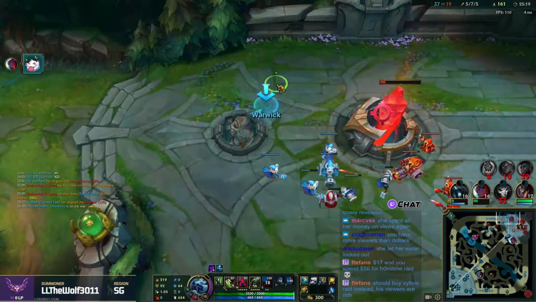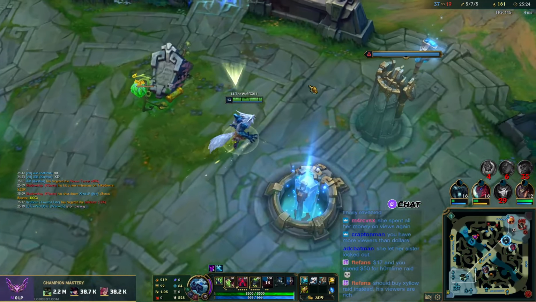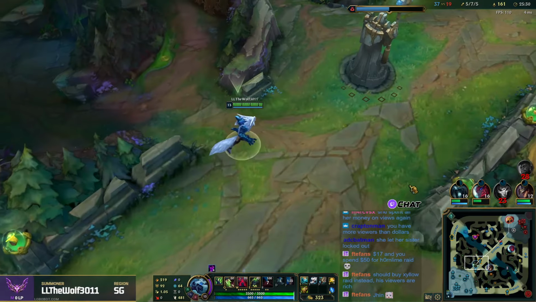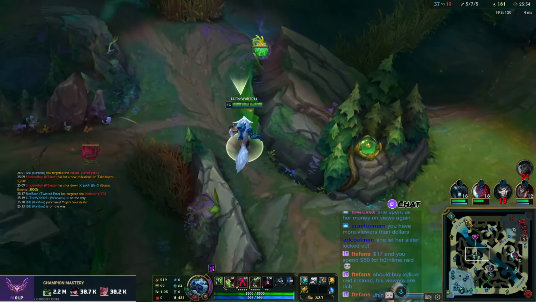Fair. $17 and you spent $50 for Hornlime raid? Yeah. Thank you for the PayPal. Thank you very much. Should buy Xylo Red instead. Your two-game trial is gonna end in 5 minutes, and then we'll never see each other again. JK.